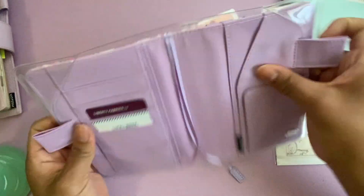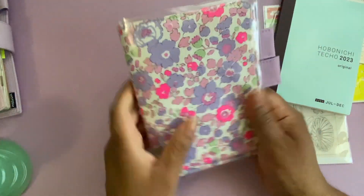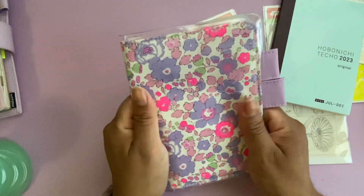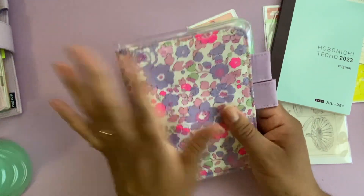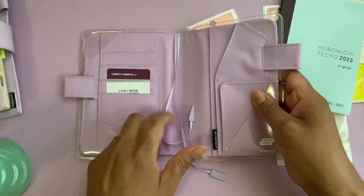This is the Liberty Fabrics — I think it's called neon or purple or something. Oh my gosh, that is too cute. This is perfect for right now, this time of year where it's spring and summery and I just want really pretty pastels and vibrant colors. This is so adorable.